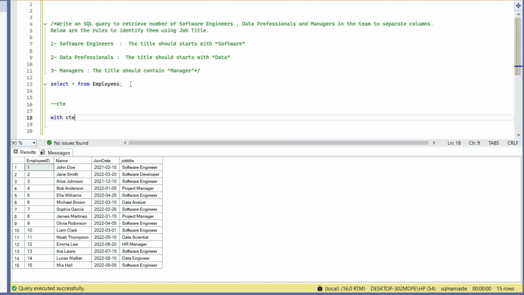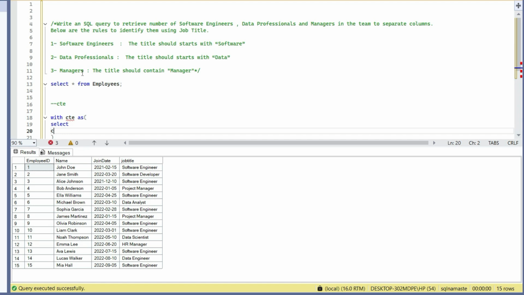With CTE as, select. Here I'm using the case statement to create a separate column as employee group and assign these three new titles to each employee based on the rules.